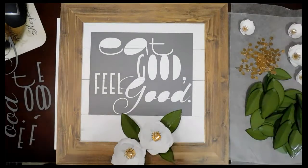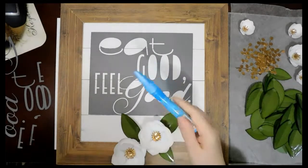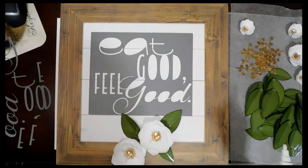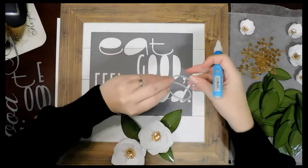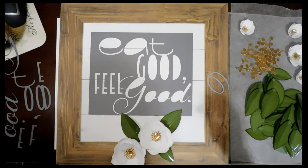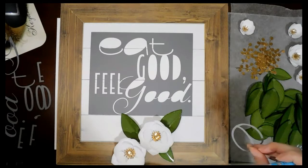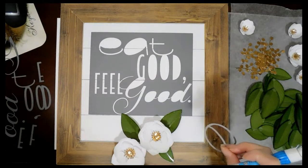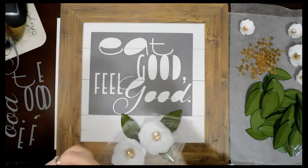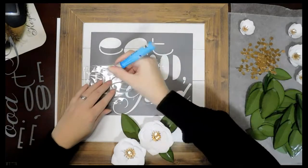So what am I going to use? I am going to go ahead and use my two-way glue pen. And where am I starting? I don't know where I'm starting. Let's start with E. Okay, I'm going to need something to put this on. I'll use this. This is part of one of my next projects. So let's just go ahead and use this to put the adhesive on the back.